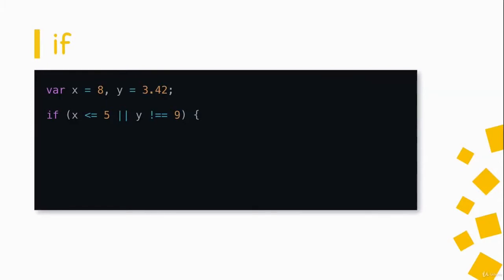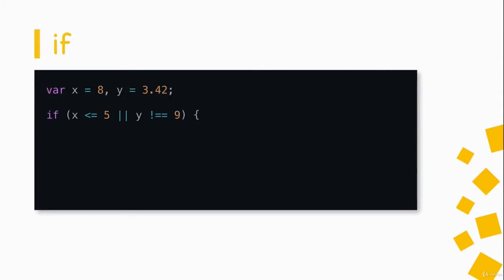Now in this case, remember with the logical OR operator, at least one of these conditions will need to return true. If one of them returns true, then the whole condition will be true. It doesn't matter what the other conditions return. Even if all the conditions return false and only one of them returns true, still the whole condition will return true.